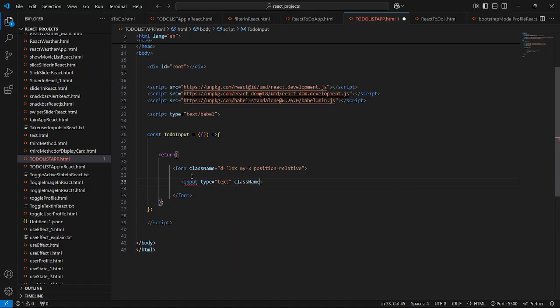I'll give the class name also: form-control, and me-2 for margin. I'll give padding 3 also. So close this. It is very important to close all the HTML tags in React.js. So it is good practice in React.